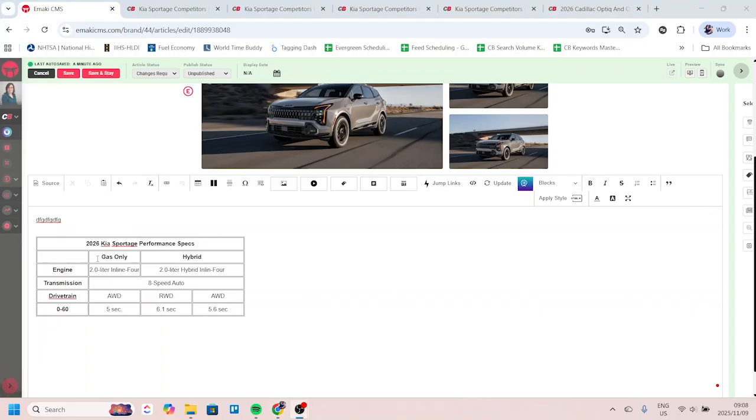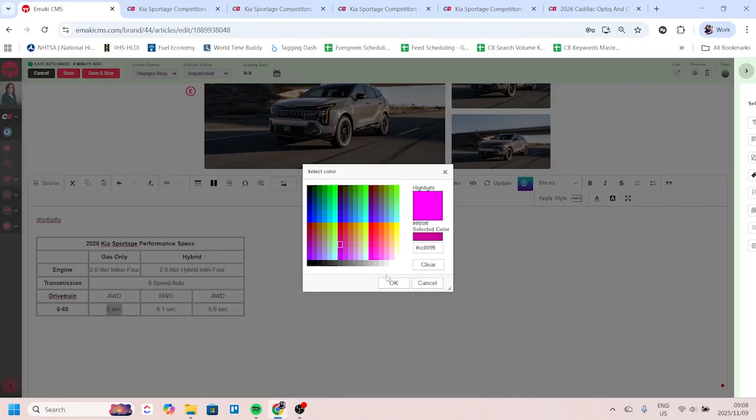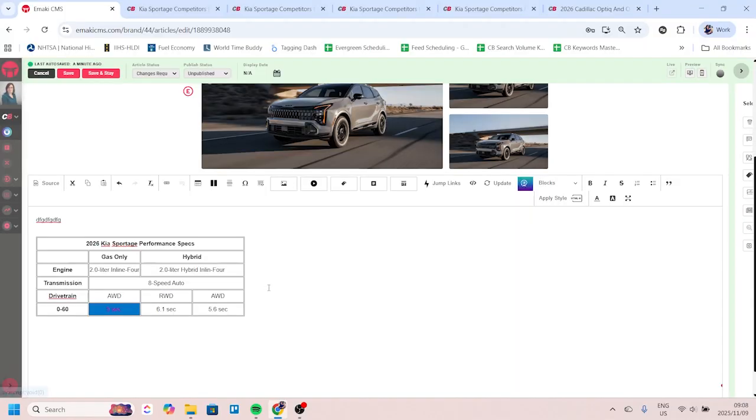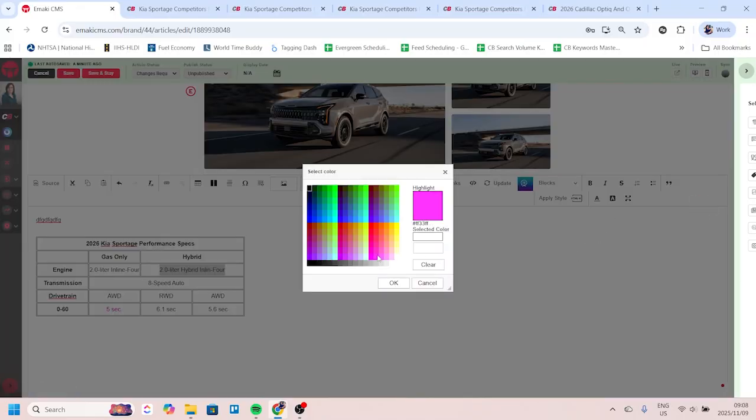However, if you wanted to highlight something very specific in this table, for example, if we wanted to talk about which is the quickest configuration of the Kia Sportage, you could highlight the text in your cell and come down to these little blocks over here and change the coloring on that. This is something that should only be done if you have been given the OK from your segment lead, just for consistency's sake, and depending on the site that you write for, they may want a specific color. But that's how you can change, for example, certain things in the table.